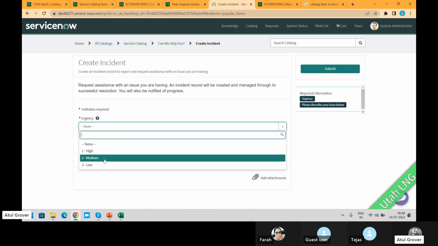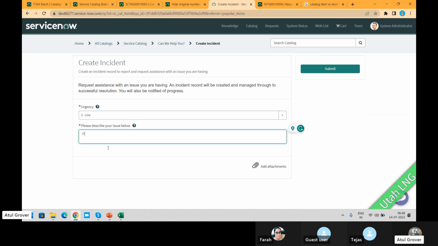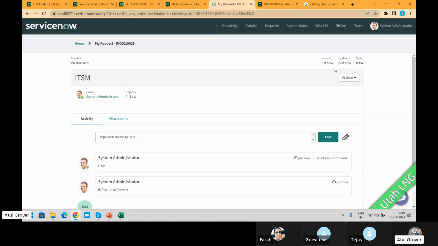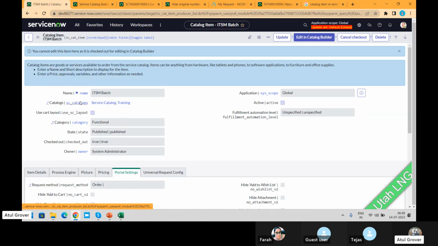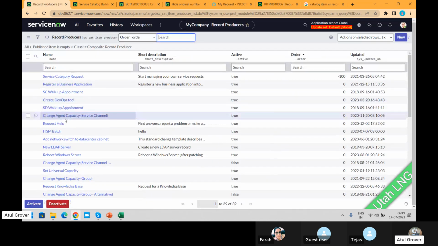Let's say I'm putting low and ITSM, and click submit. It created an incident. How is this mapping working? Come here and search for the record producer, and create incident.